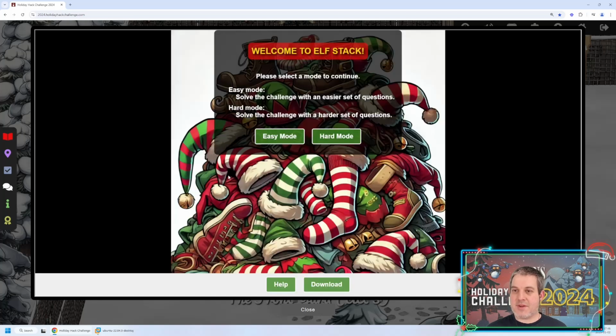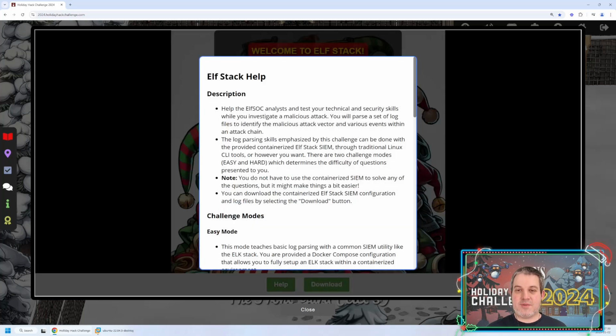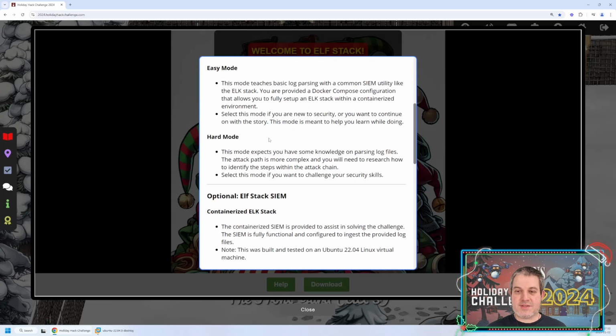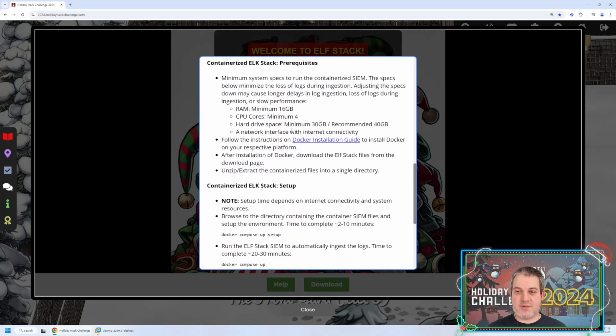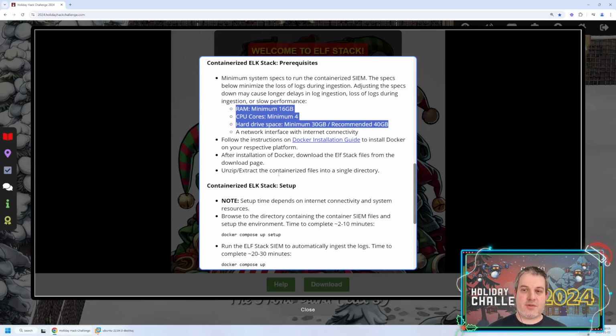I personally am not really sure where that button is though. I don't think it's included. Now you also want to click on the help and just read the instructions so you can set up a virtual machine. I do recommend following the instructions down to the letter. A lot of people on Discord had issues.